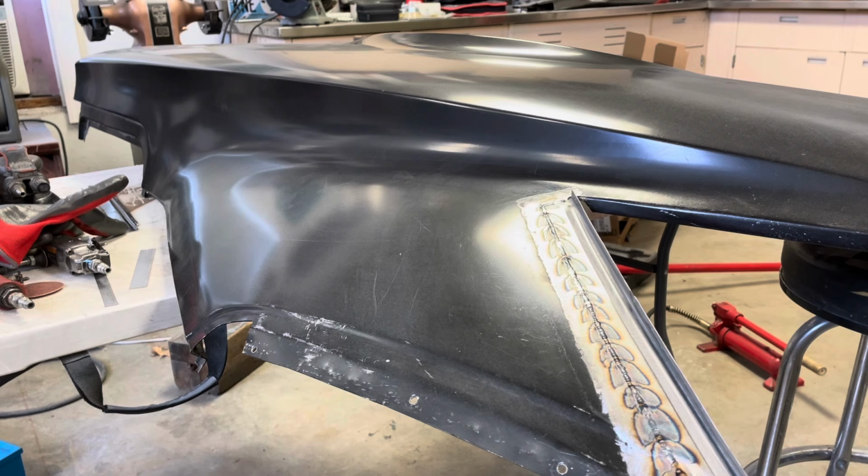He leaves a gap. He says that anytime you butt the metal up against each other like that, it shrinks into itself, and it's basically binding the metal up, so you can't get it planished back out as good as if you leave a small gap. And we're talking about like, I don't know, 20 thousandths gap or something like that. It's really small, but that's what he does.